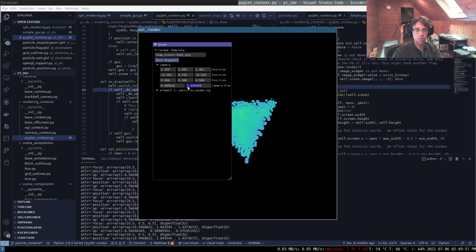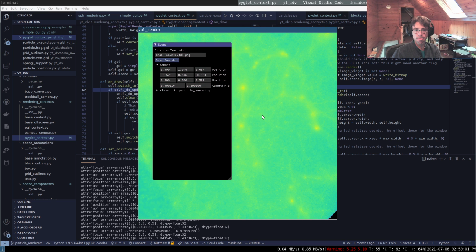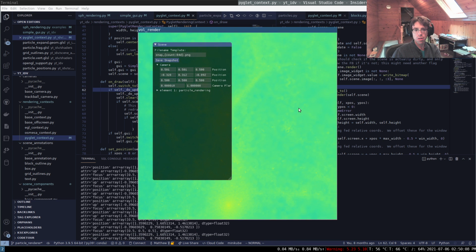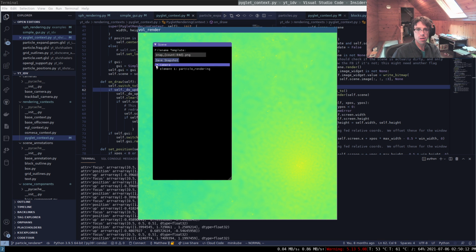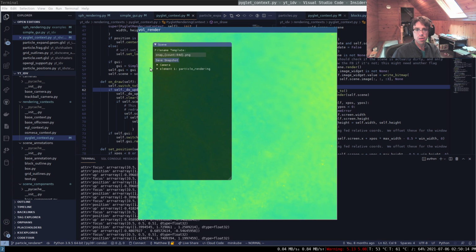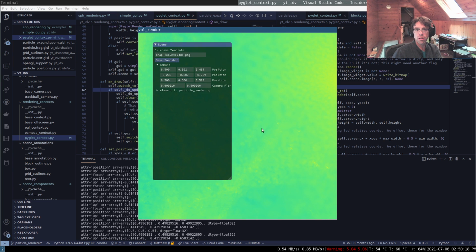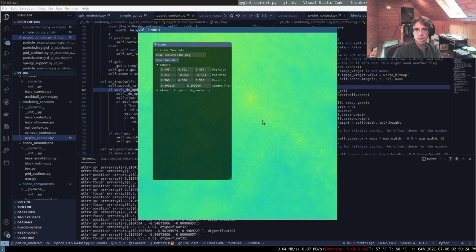Okay, let's set our far plane to 2. Set our far plane back to 1. What happens if we set our far plane to 0.5? Still not that great.